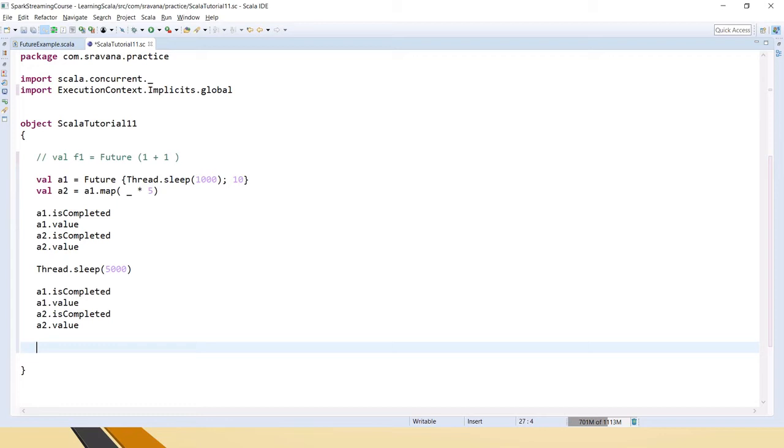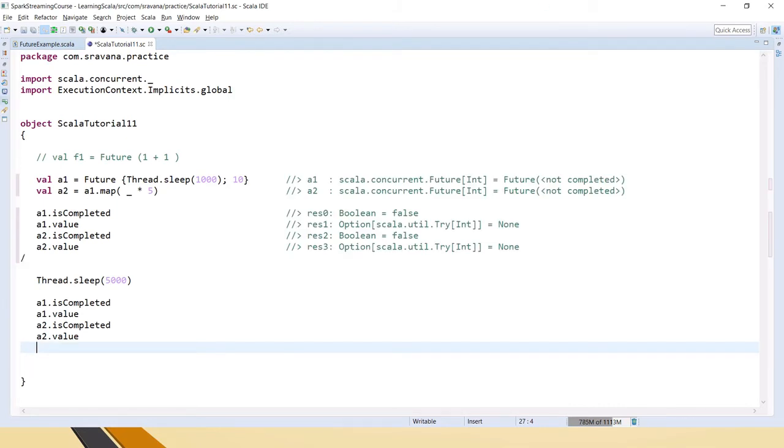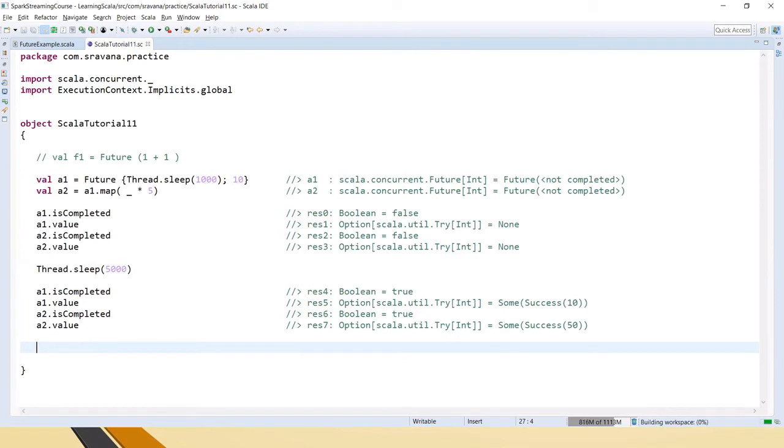So you have to make sure that every thread is successfully working and sending back the results, and we are able to capture the results properly. Okay, so now I am just saving this because this is a worksheet. I am saving it, and if you notice, it is waiting for the 5 seconds. You can see this on one side, right?